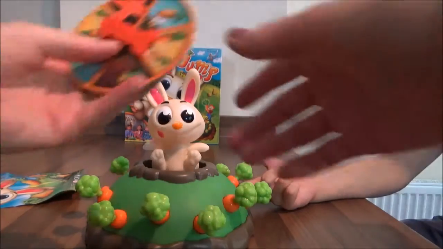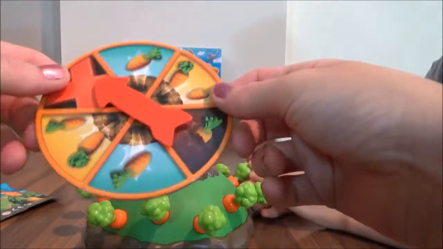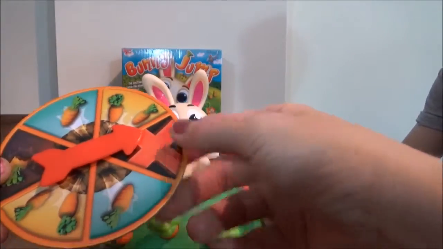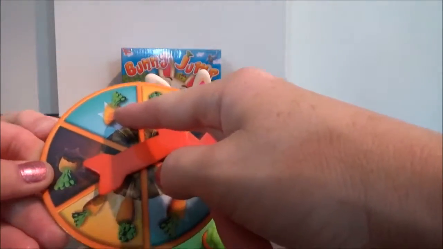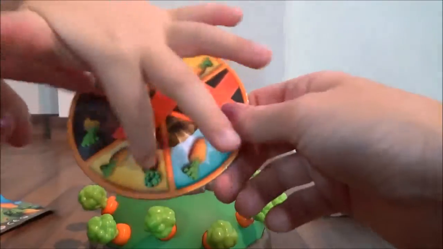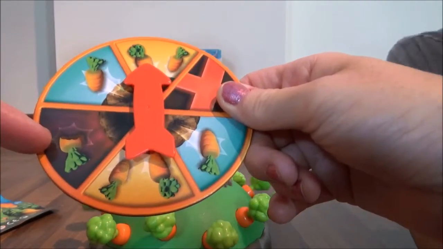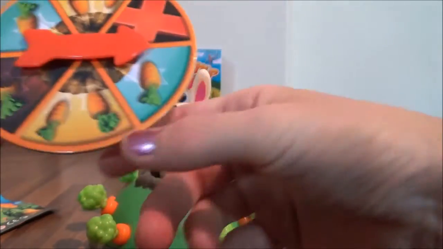Now, what we also have here is a spinner winner. So basically, you spin it. That means you miss a go, doesn't it? Two carrots. You pick up two carrots. One carrot. That one. Wow, that's interesting. So if you get that one, you have to put a carrot back. Okay. Put it to the side. Okay. That one, you pick two carrots, and that one's one.